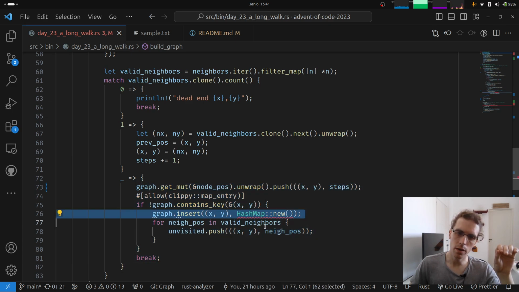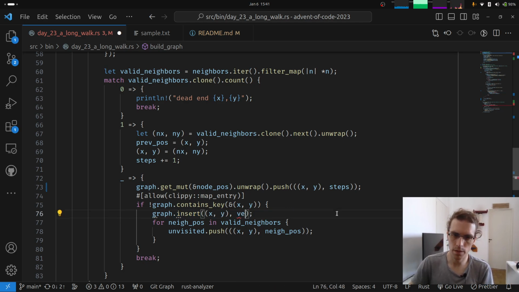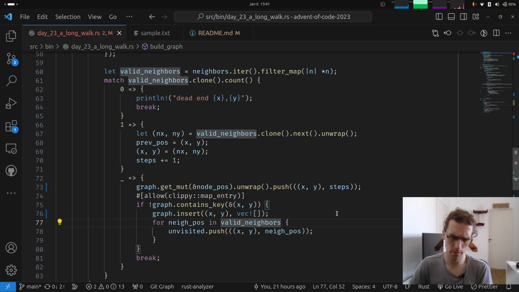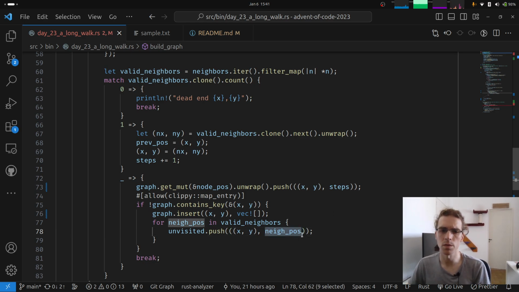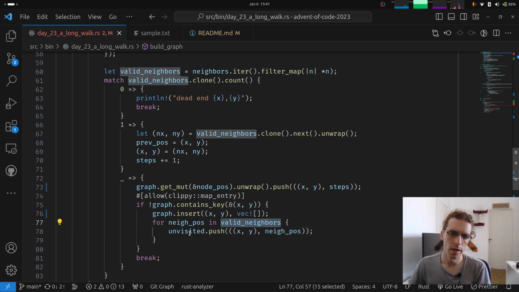And then we say, okay, we know about this. So here, instead of a new hash map, it should be a new vector, sure. And then we are pushing new things into the stack to process, starting from this XY and going to each neighbor position that we can walk to, which makes sense.